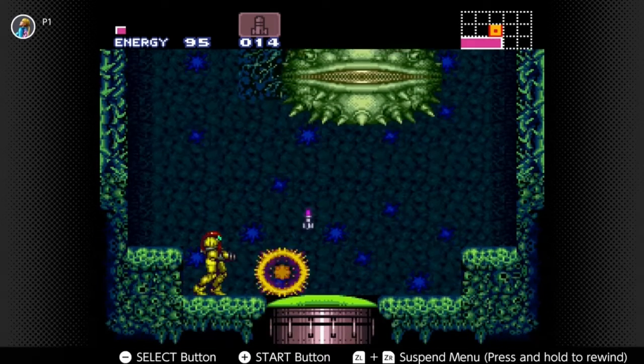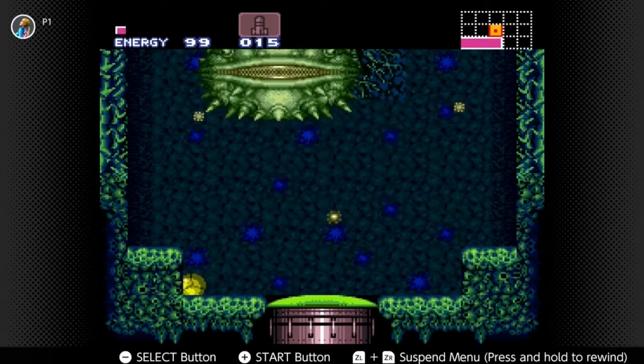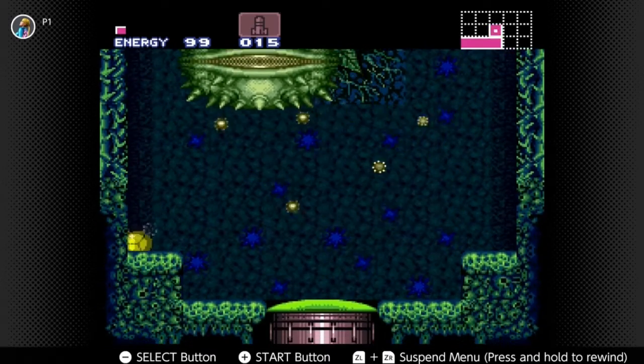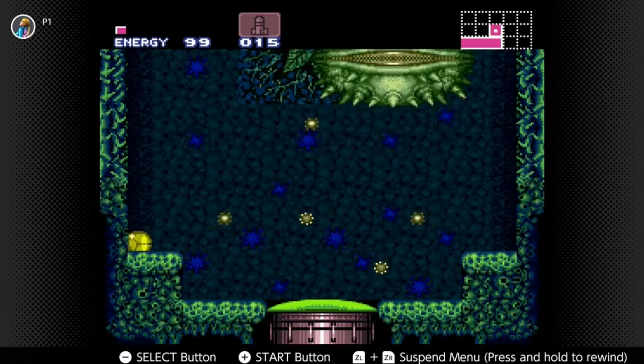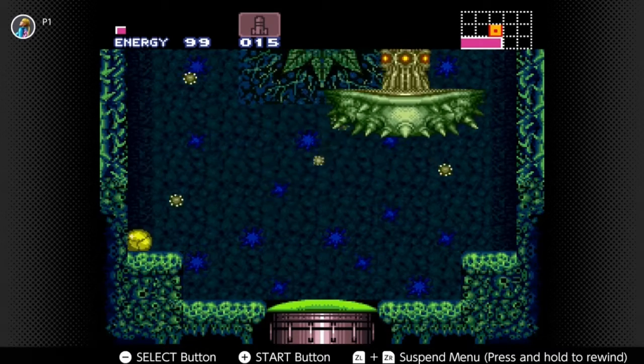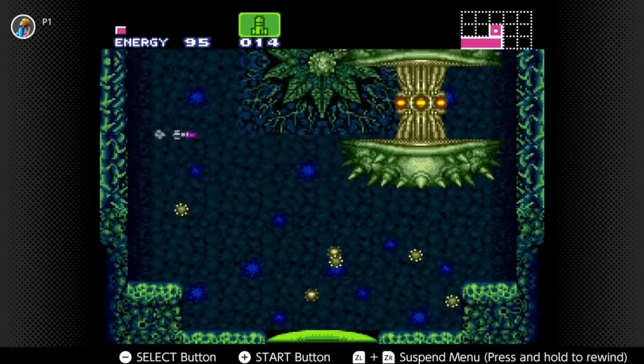Ooh. Alright, so he's ascending. Now we gotta crouch right here in this corner. And then now right here until it opens its mouth or a jaw. Comment down below, what do you think that is? Is it a mouth or is it a jaw? Alright. Ooh. Oh no!